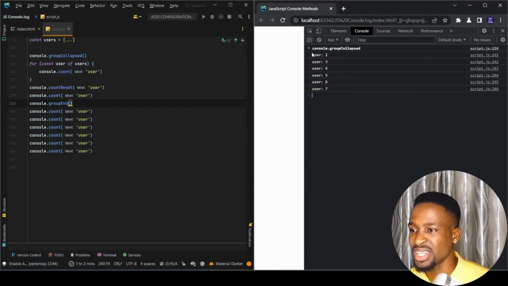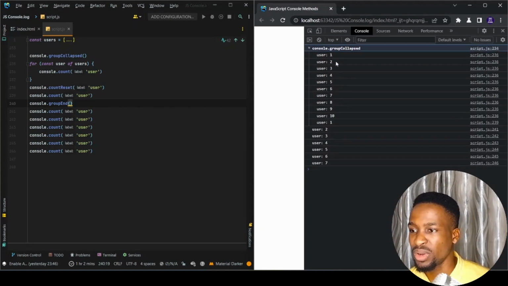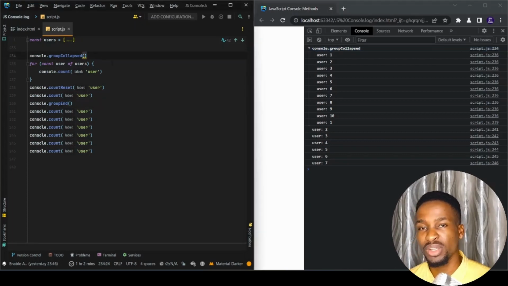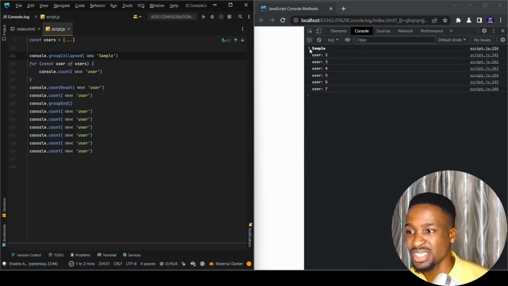You can see that at this point, I only have this set of data being grouped, while this other set of data are not really part of the group here. Another thing we can do for both console.group and console.groupCollapsed is to give it a label. In this case, I can just call it sample as a label, and we can see that I have my sample data here.